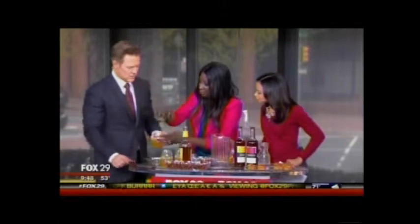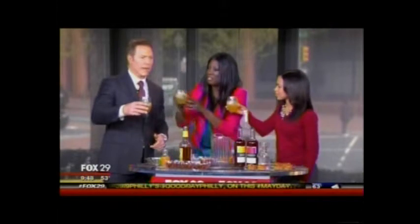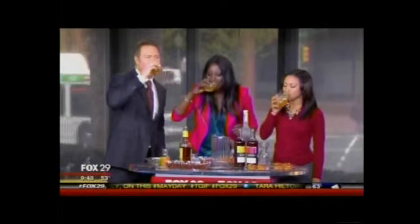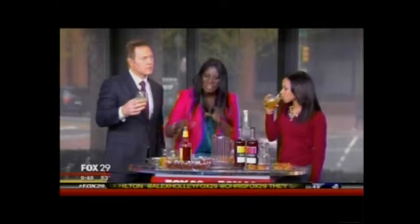Now we're going to add a full sprig of mint in there because that's how they do it at Churchill Downs. Here's one for you. Thank you. One for me. I would use Blanton's bourbon. Cheers. All right, there we go. Use any one you like. What do you think? I love that. Isn't that peach and mint such a nice combination? Peach, mint, good mix. It just gives it a little bit of a different flavor than the typical mint julep, especially if it's a warm day. Exactly. So refreshing.